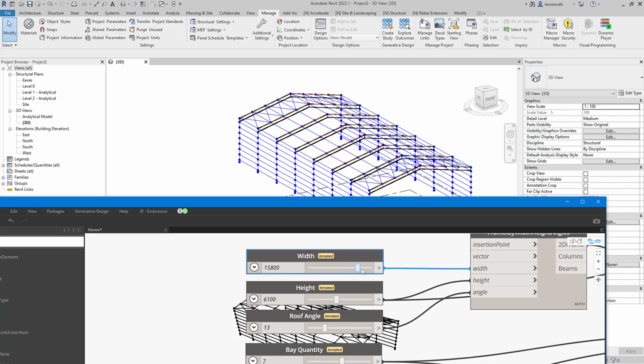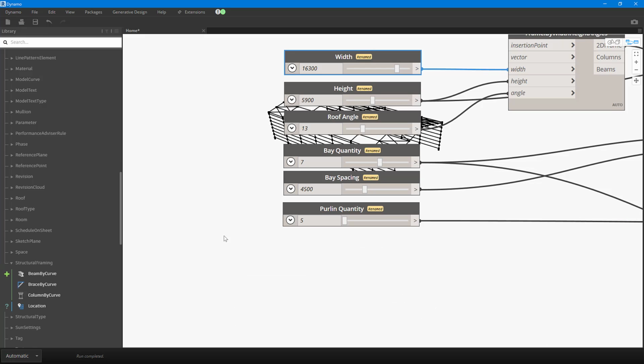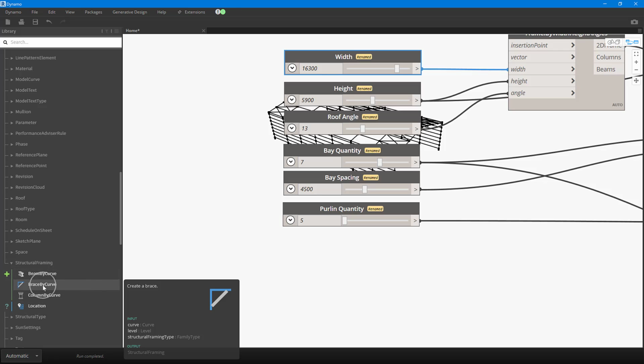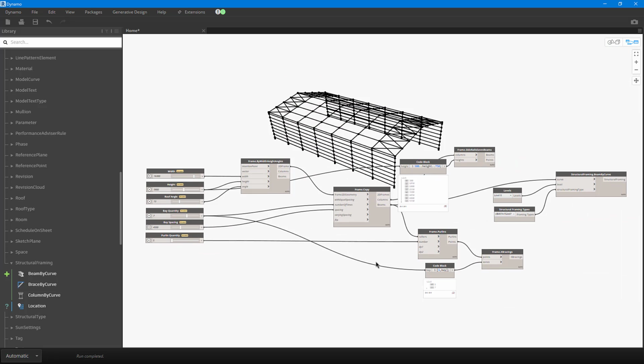Of course, you proceed through in a similar way for all of the cold rolled steel, bracings, and everything else. And don't forget, obviously, when you're using bracing, you want to make sure that you are actually placing out brace and not a beam. Okay, good. So that's just really hopefully giving you an insight into how you can speed up your structural modelling for typical structures such as portal frames.